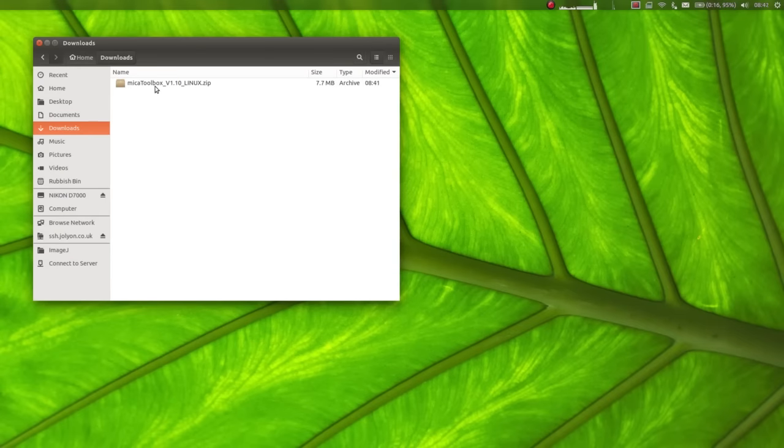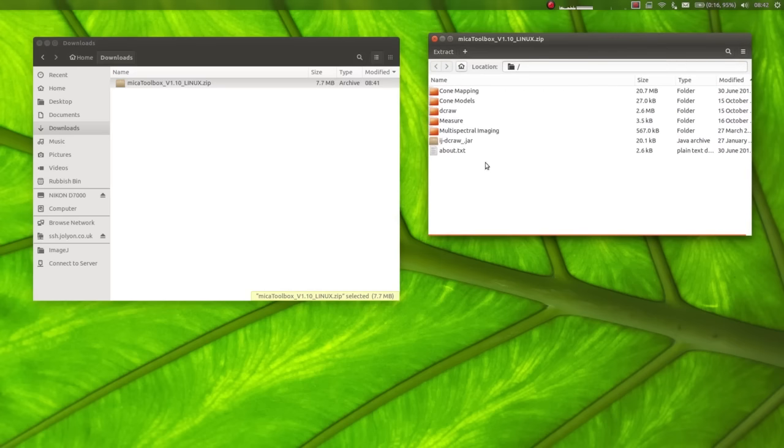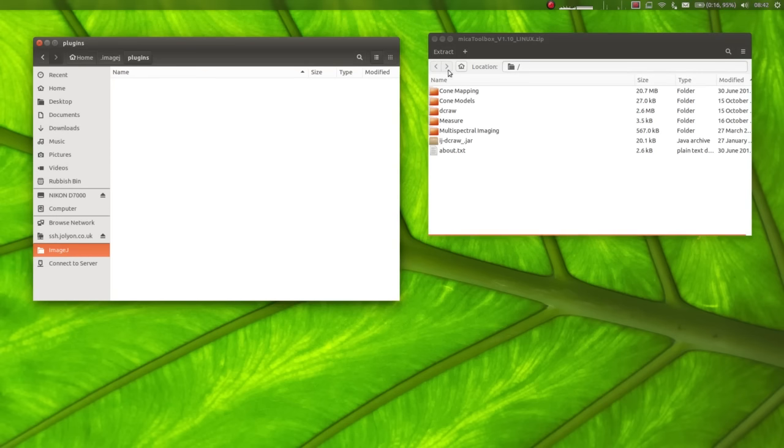Now that I've downloaded that file, you'll see it's a zip file that contains lots of other files and folders. These are all the various parts of the toolbox. Next we need to install it, and that entails extracting all of the contents of the toolbox to your ImageJ plugins directory. On Linux here, that is in home/.imageJ/plugins. On Windows, that will be in C:\Program Files\ImageJ, and on Mac, that will be in Applications/ImageJ.